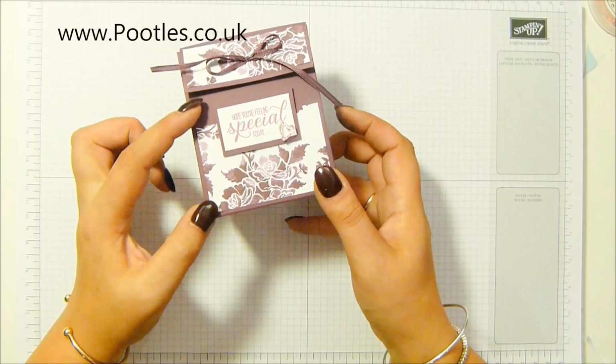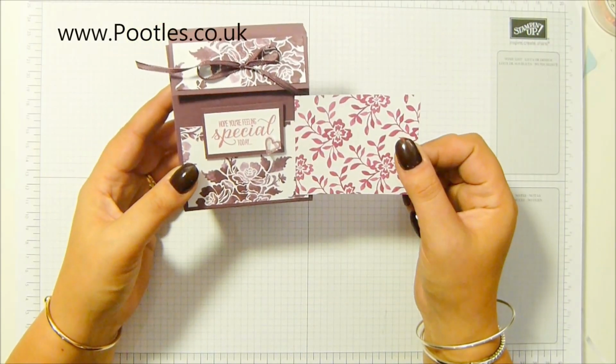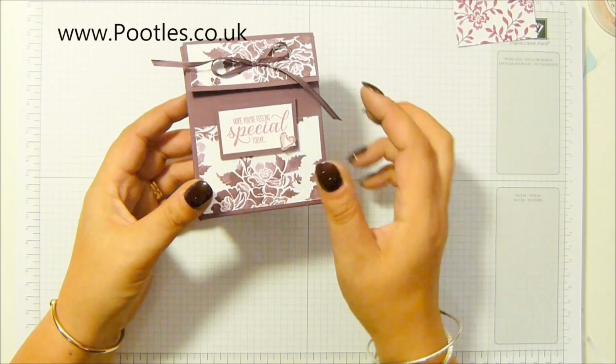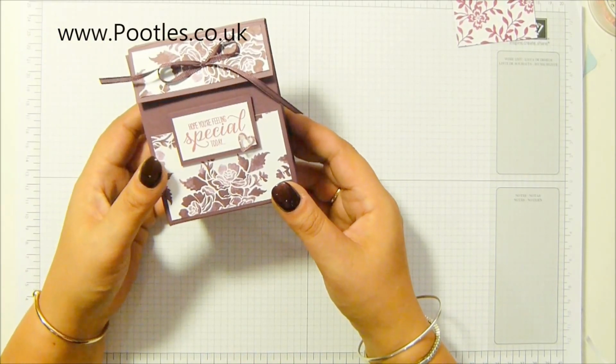I did mess up on the measurements because the designer series paper actually ought to be a little bit taller. But actually I think it's quite sweet with that off colour bit. Anyway, I'm going to show you how to make it.